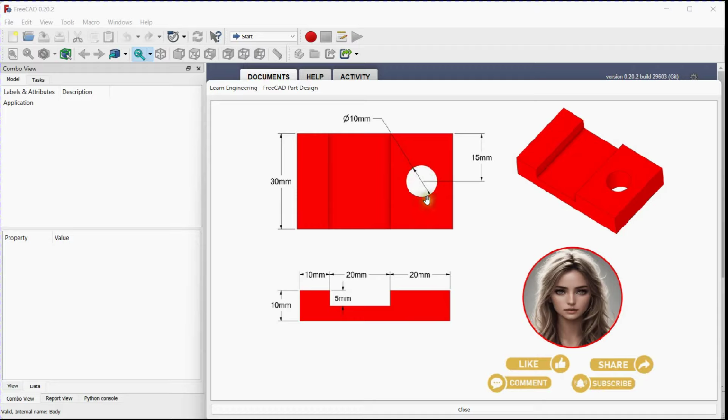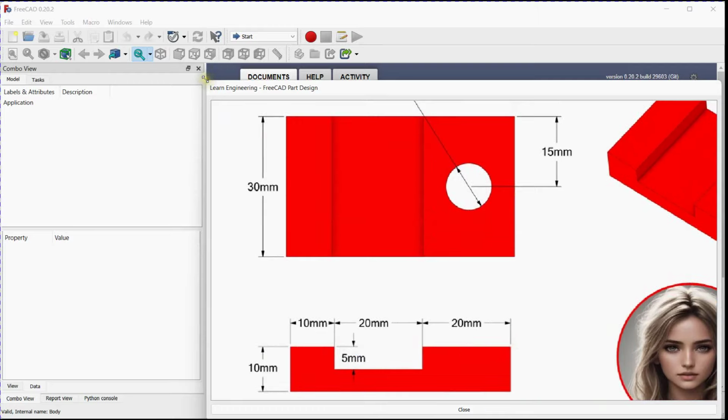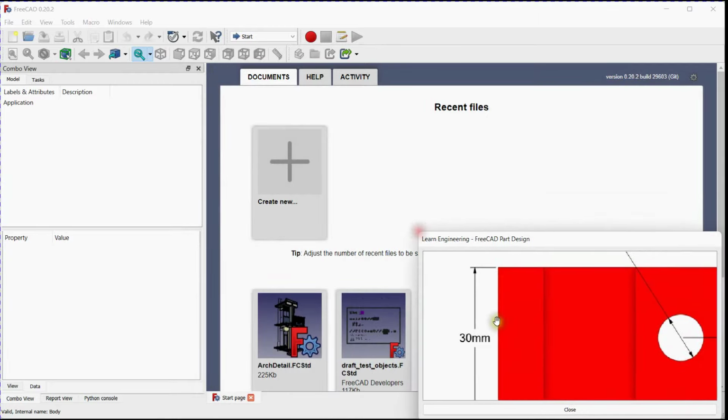Begin by sketching the basic shapes that form the foundation of our part. Remember, we're focusing on replicating the features we see in the isometric view, so careful observation is key. Let's make front view.